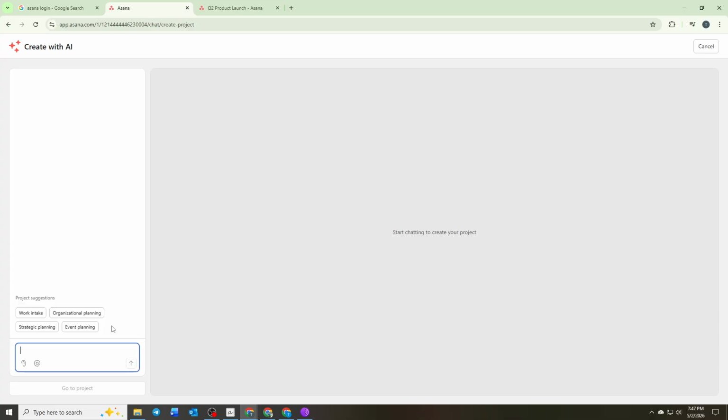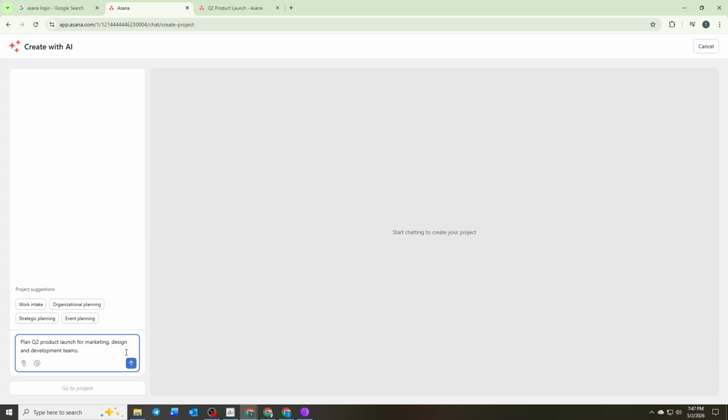from a blank slate. In the prompt field, enter a clear and focused description of your product launch. Keep it simple but informative, including the time frame, the teams involved, and the overall scope. For example, you might describe a quarterly product launch involving marketing, design, and development teams. Avoid adding sensitive or highly detailed information at this stage, as those specifics can be refined later within individual tasks.